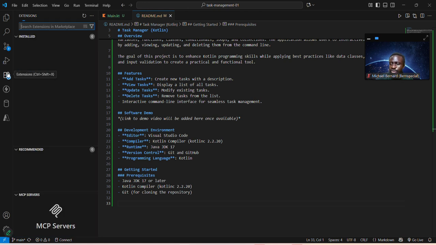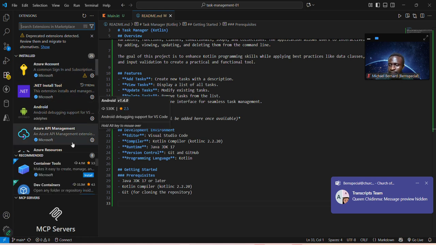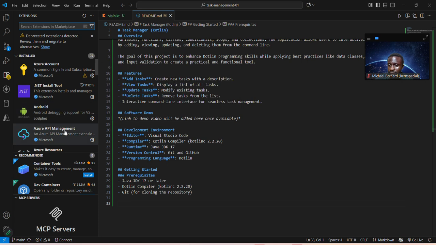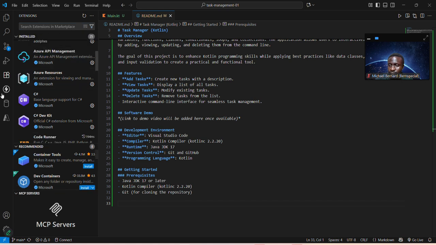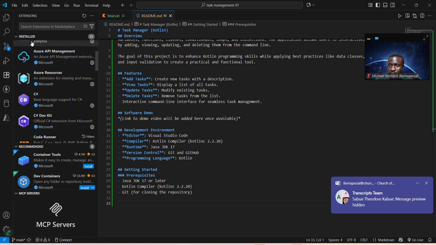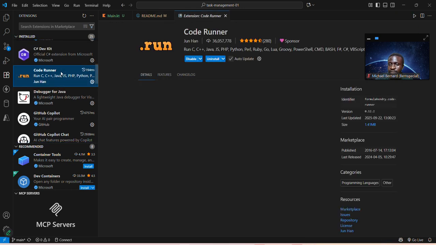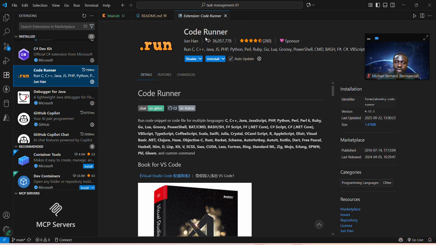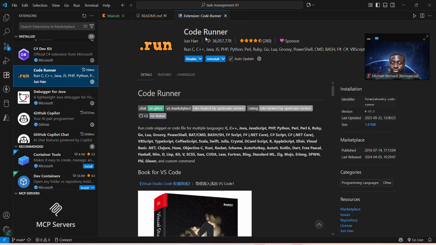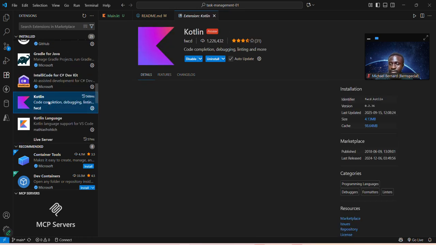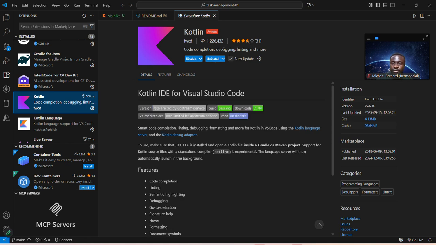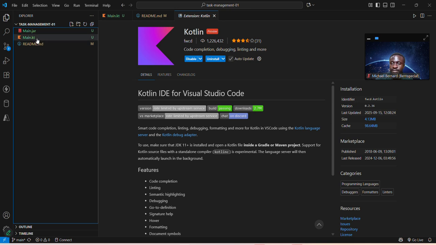I installed two extensions: Code Runner, in order for me to run the code rather than using Gradle to run the code, and the Kotlin language extension, in order for me to use this format.